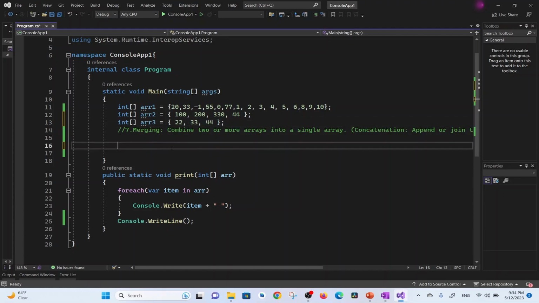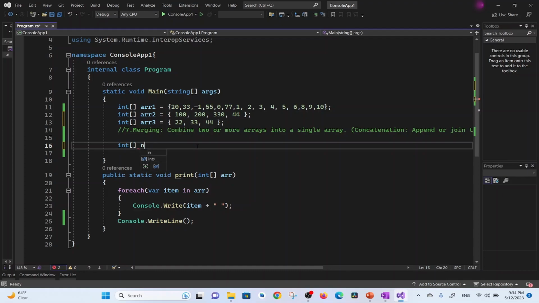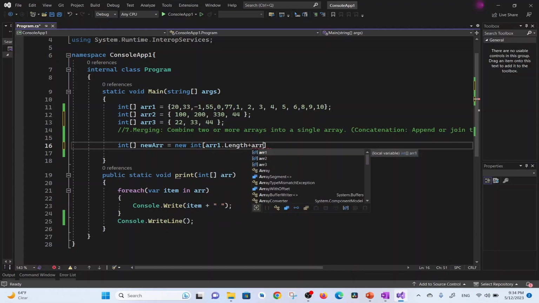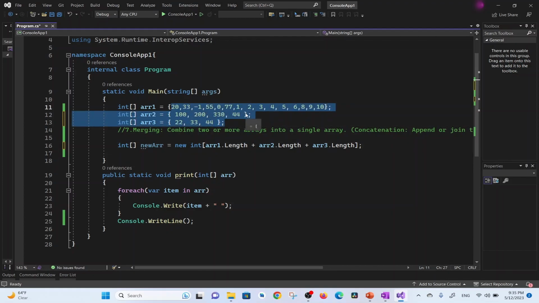To create a new array of the same size as the three of them, I can do int new array equal to new int of array1.length plus array2.length plus array3.length. So now new array is big enough to accommodate the elements of all three arrays or sub arrays.